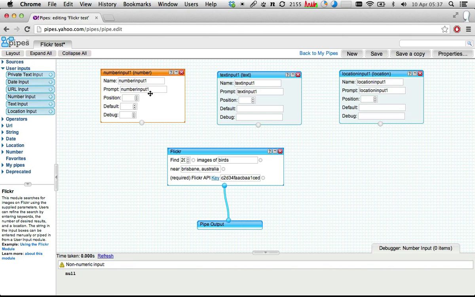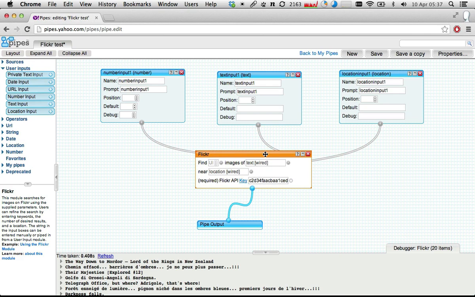Okay, so what I can do here now is grab the output from this number input, and what you'll notice is that as soon as I click this, any of these inputs which can accept the output of this module will show up in an orange highlight. So that tells me that I can plug that in there. The search term, I'll plug that in there, and the location, I'll plug that in there.